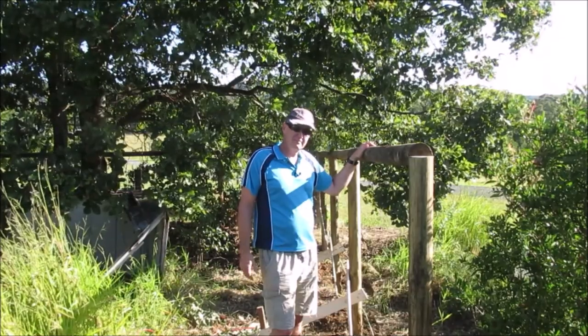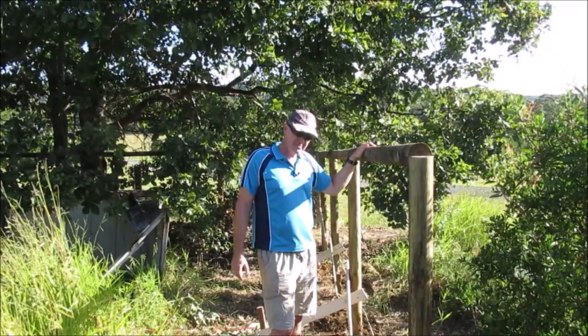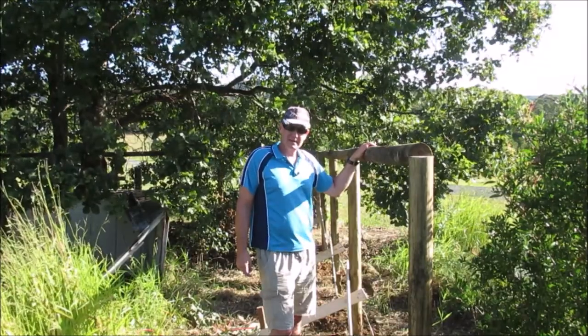So I tried it, it did work thankfully. I'm not confident enough to keep going this way though. We'll move on, we'll continue on, we'll drill a few holes now and keep building this fence.